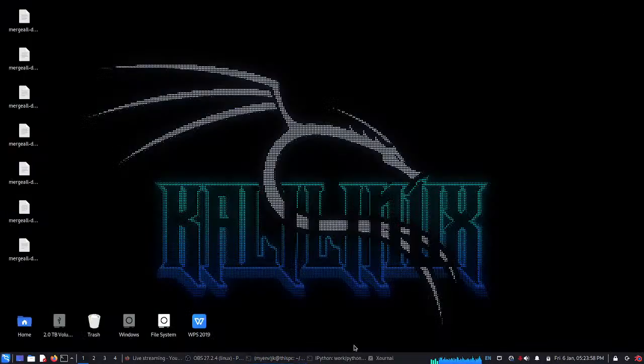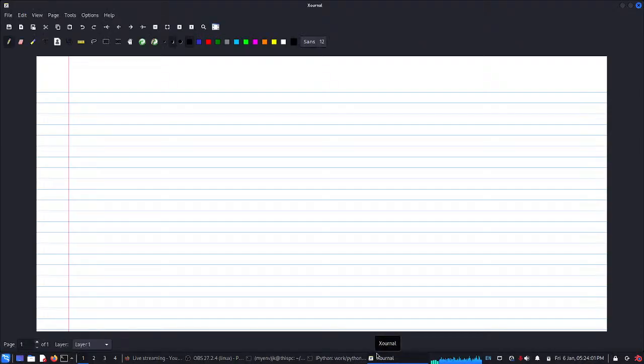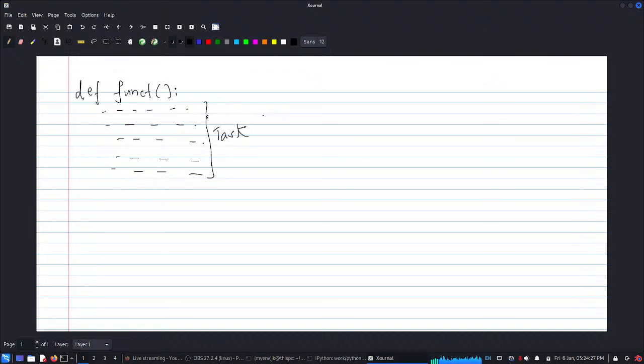So what is happening here? We have a definition, we have a function, we say parentheses, colon, and a number of lines. So this is a task, whatever task, maybe some calculation, we are performing a certain task. So it is doing something.